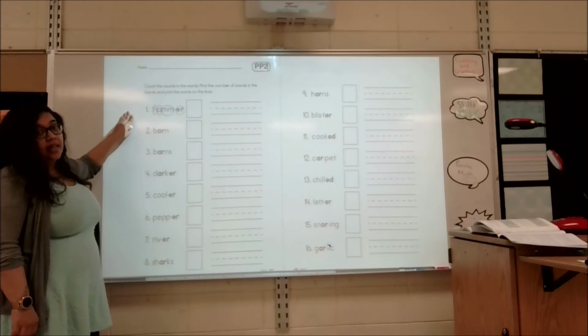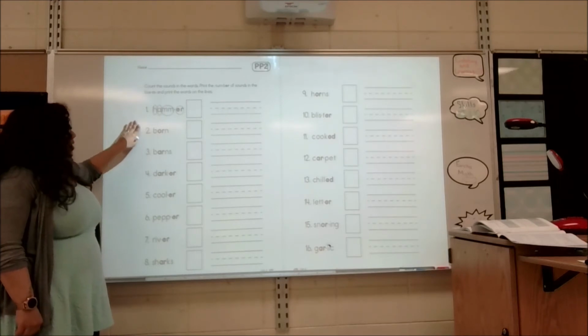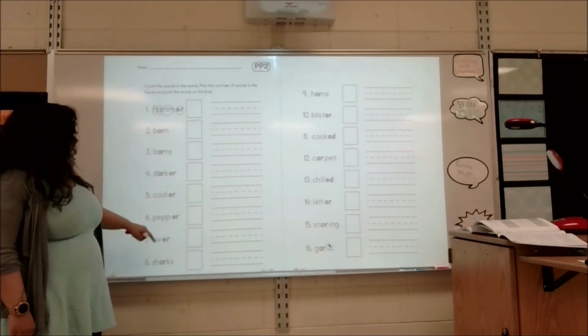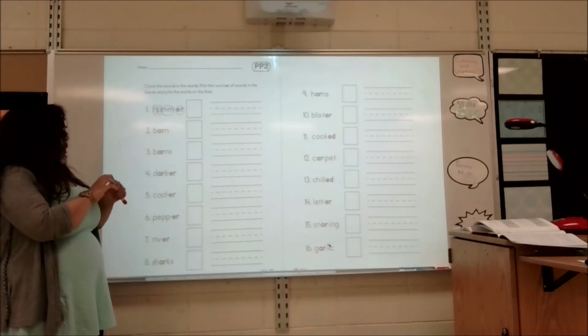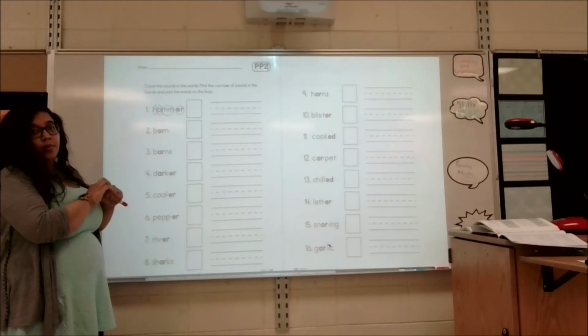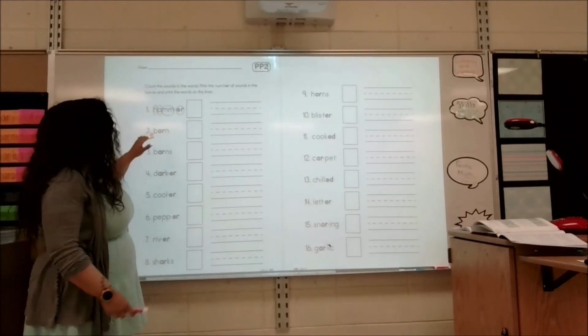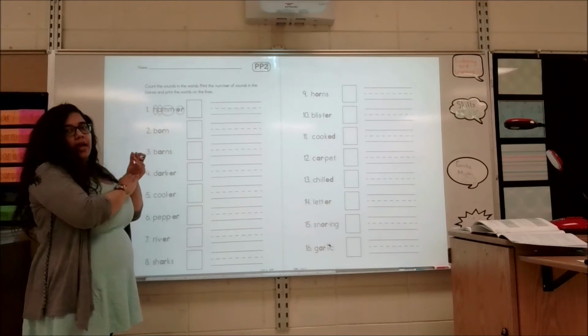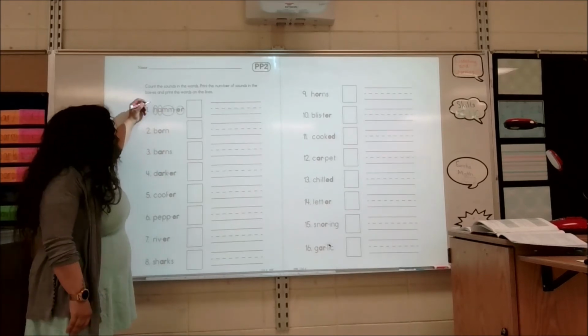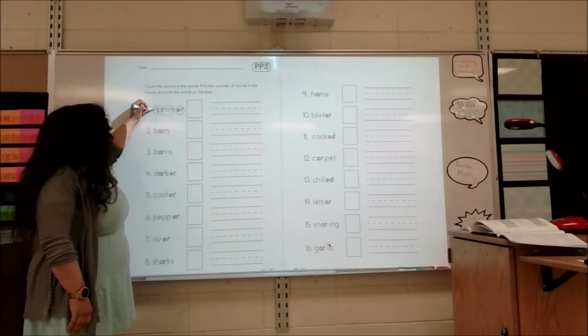We're just doing sounds. We're not doing the sounds and the syllables, but you will note that some of these are two-syllable words. And you can tell because our book is still printing them with the dots. But we're not counting the syllables this time. So the first one is given for us. The word is hammer. And that means there are two syllables, but we're not counting those right now. So let's circle each sound.